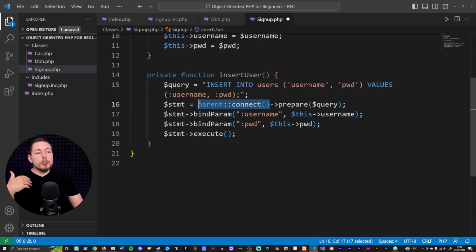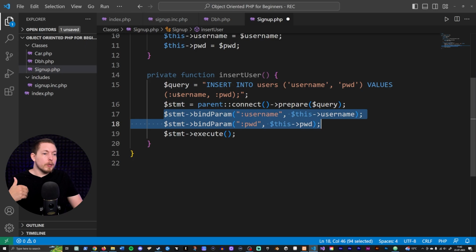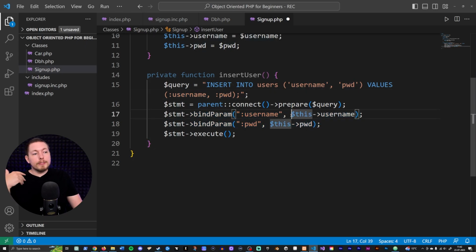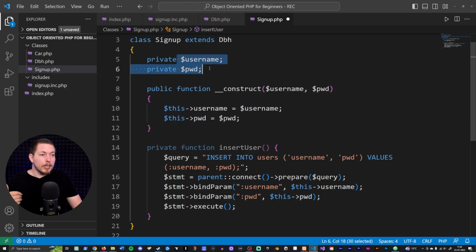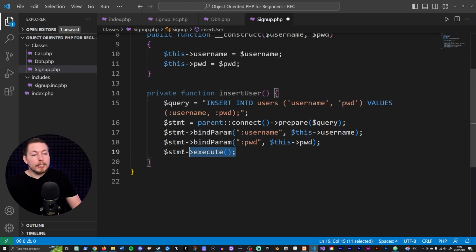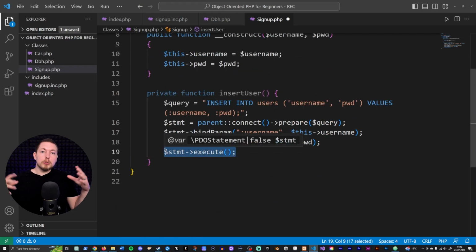So now we're pointing to a connect method from within this class or inside the parent class, and we simply prepare the query. So again, basic PHP here. This is a basic prepared statement. Then we bind the parameters. So we say that this placeholder up here and this placeholder are going to be filled in with some information, and that is going to be from the properties inside this class here. So the properties that we assigned up here.